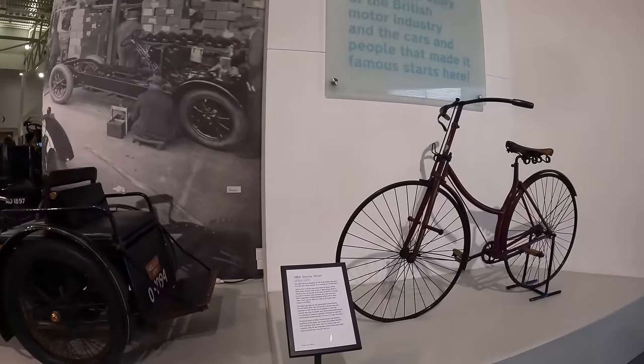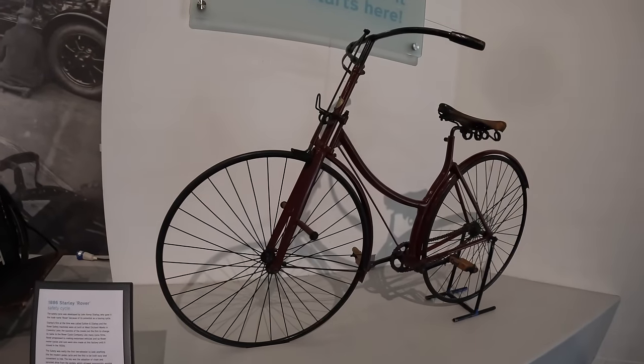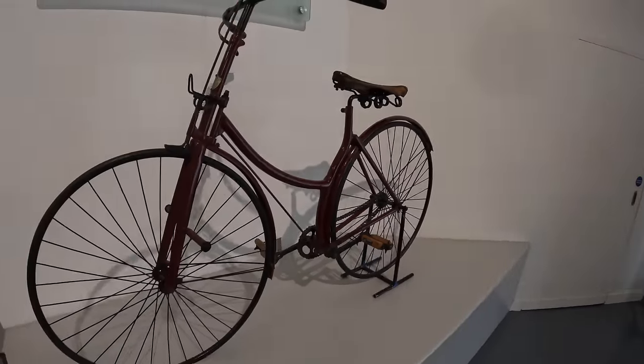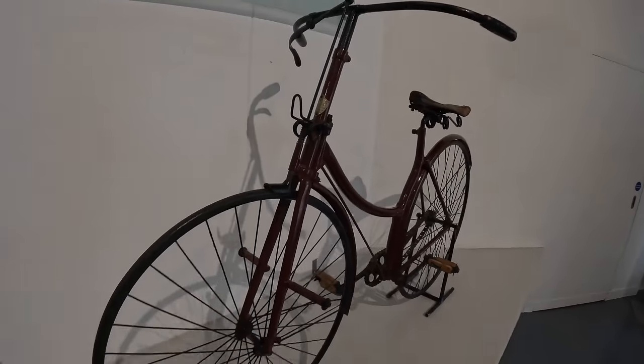Welcome to Furious Driving and today we're looking back through time at some of the oldest and most important cars that have ever come out of British factories. We're at Gaydon, the British Motor Heritage Trust Museum, to look around the collection. As soon as you walk in the door you find some of the oldest vehicles built in this country — first of all one of the very first Rovers, an 1886 Starley Rover Safety Cycle. This is the first proper bicycle ever to be built. So the first vehicle with a Rover badge on it was a bike.